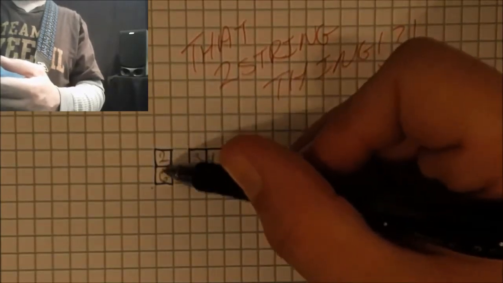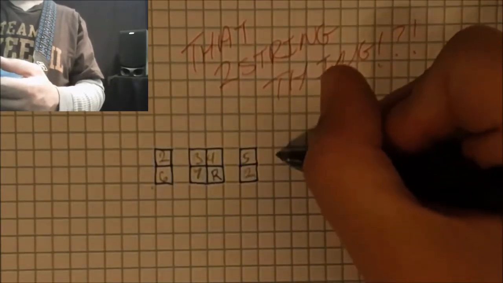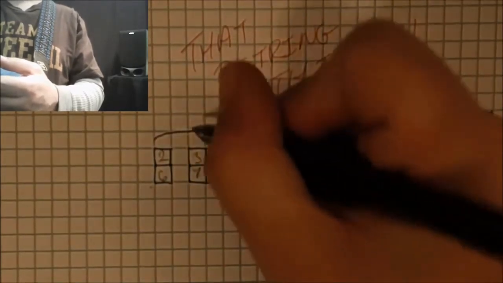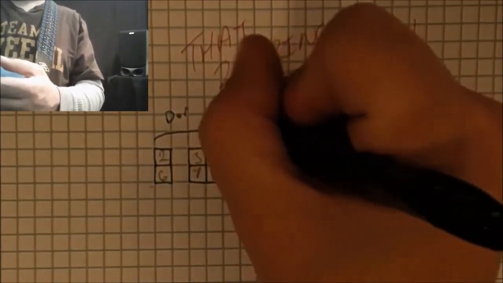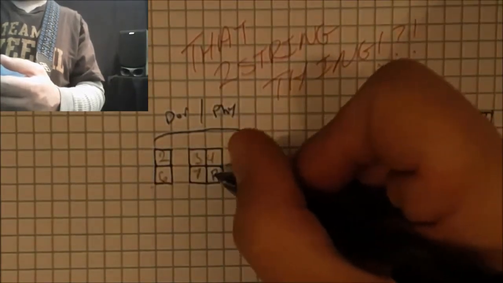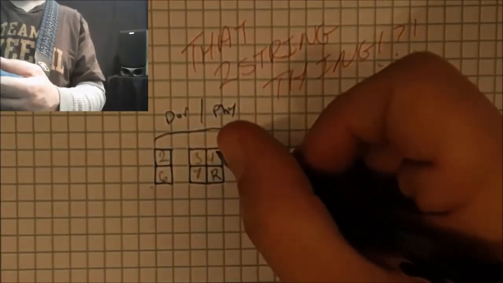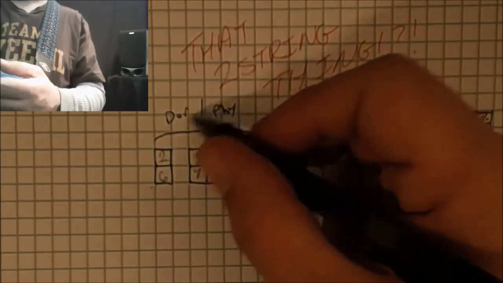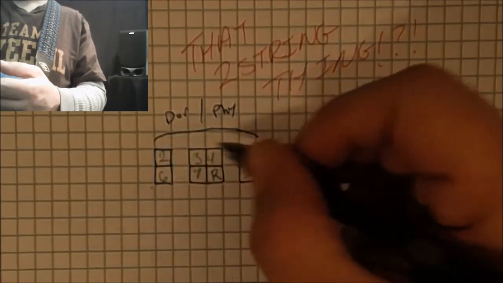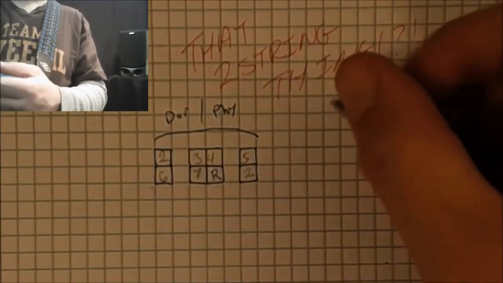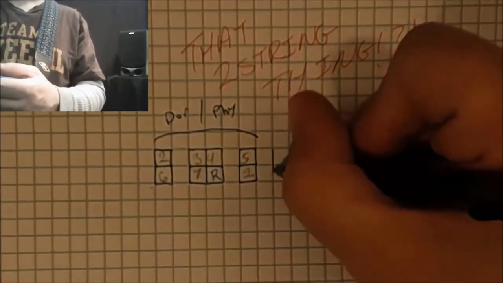So the first thing we have to know is that this is here. Once you're in this shape, we're going to give this a name. I'm going to call this the Dorian Phrygian shape, because at the bottom, if this is on the bottom two strings, that's where this will make some sense later on. Okay, so let's move on here.